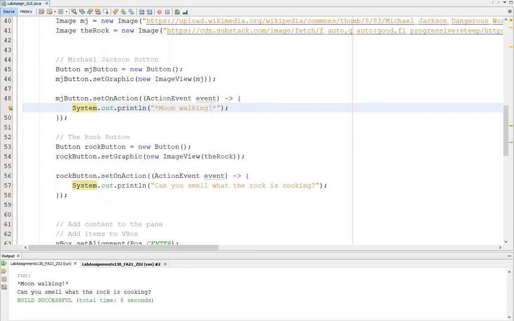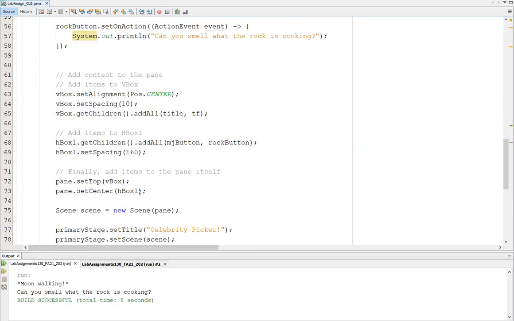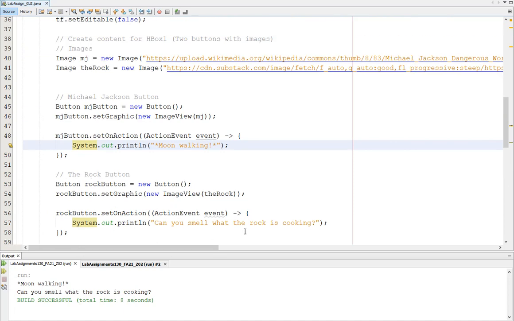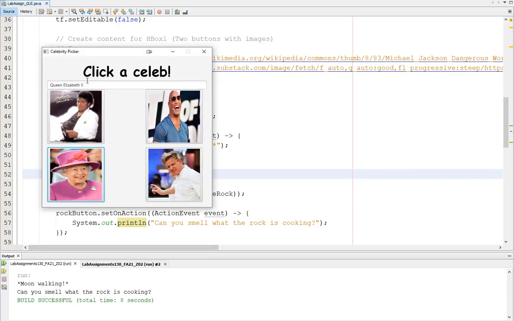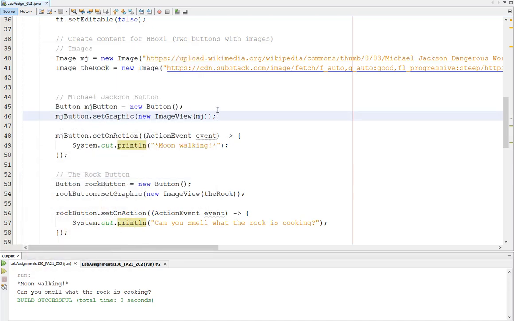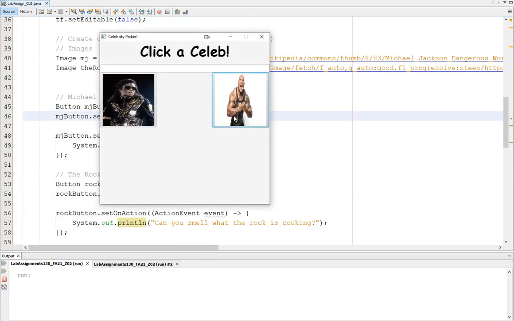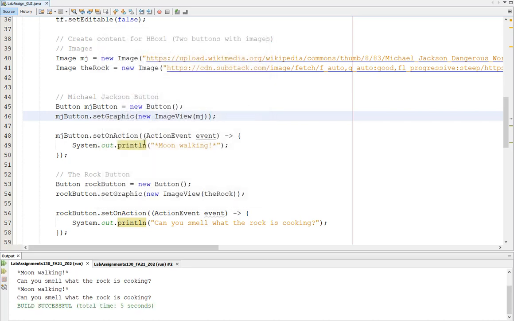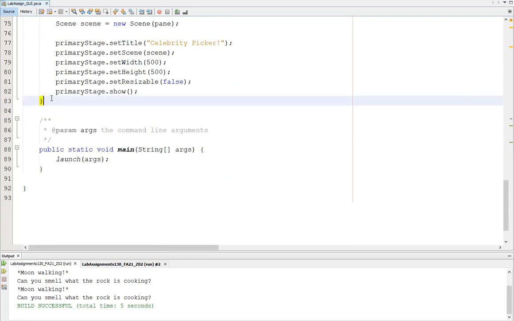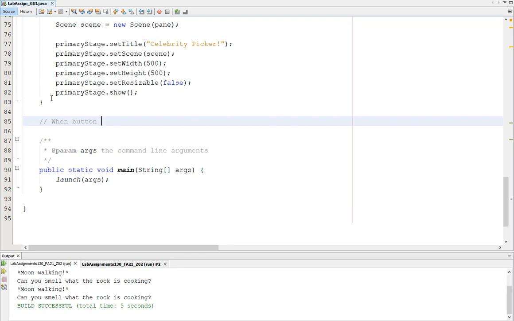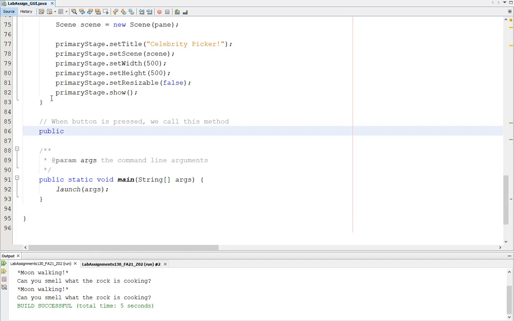Okay, so we're pretty much done, but what I want to do next is just write a method so I don't have to do this every time. And we want to add that functionality where when we press the button, it actually goes into the top here. See that? We're missing this right now. So if I demo that for you, you can see that nothing's going up there. We need to make that happen, and I'm going to do that in the form of a method. So when button is pressed, we call this method, okay? So this can be a public and probably a void method because it's not going to return anything. Public void buttonPressed.